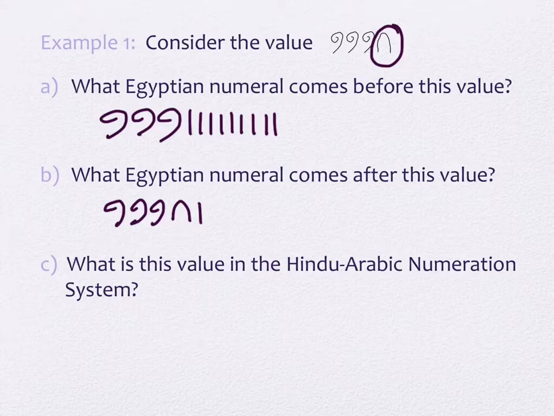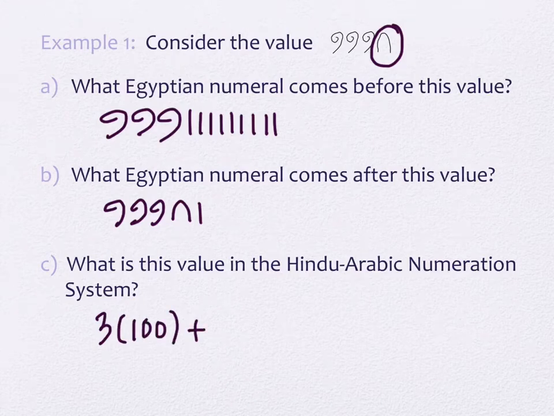Now we're going to get to the question that y'all wanted to really start at, which is just to turn it into our number. If there are 3 scrolls, what are they worth? What's a single scroll worth? 100, so it's 3 scrolls worth 300. So basically, I'm going to write it out just so that you can see it. They have 3 times 100, plus they have their heel bone, and what's their heel bone worth? 10. So this number is 310.